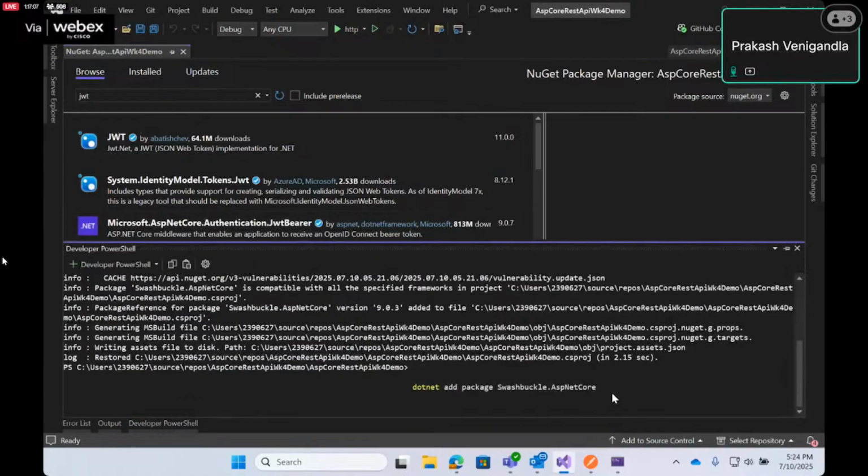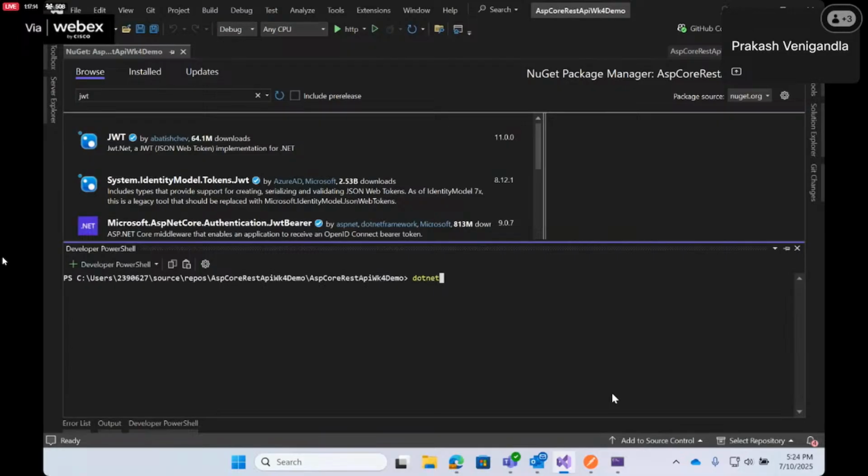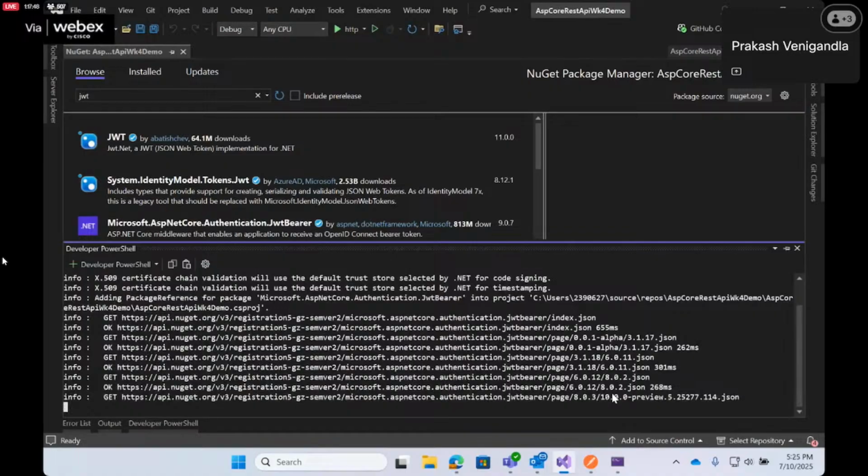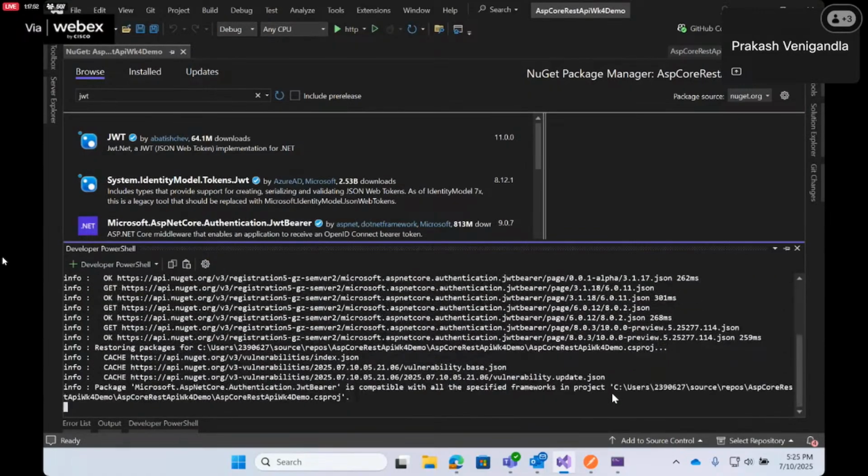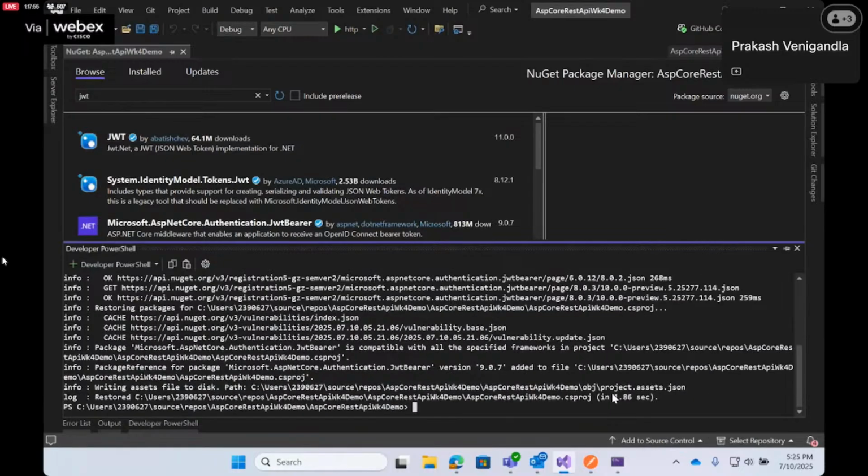We can add it from the CLI. Okay, it is added.